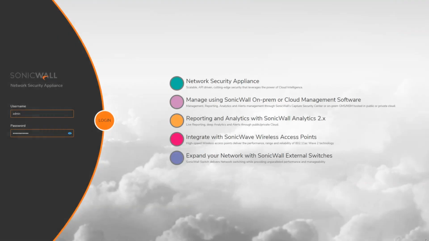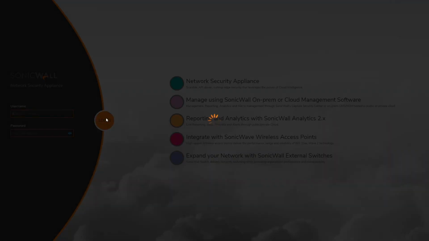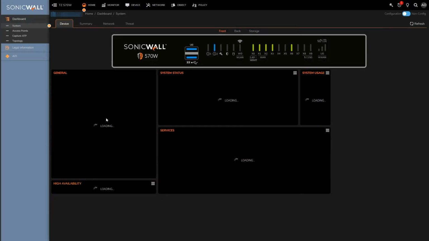Okay, so assuming your switch and your firewall are cabled together, the switch can stay off for the time being, and I'll assume the firewall is already powered up and accessible. We do have a few things to do on the firewall first before we look at adding the switch to it, regardless of whether you're using the manual method or the zero touch method.